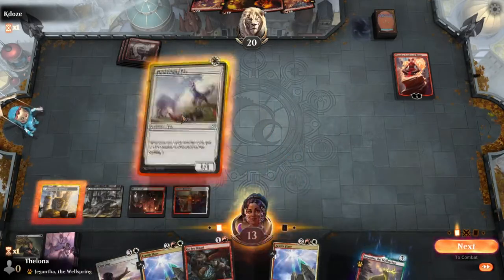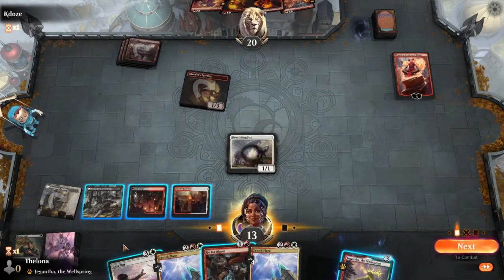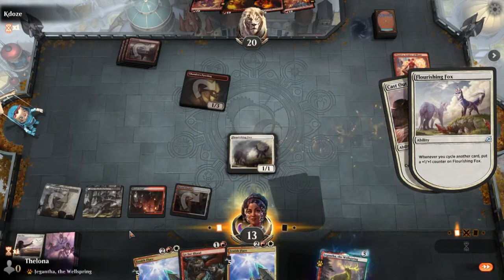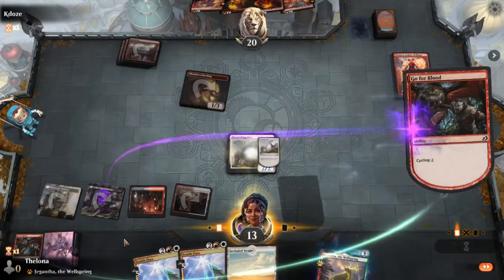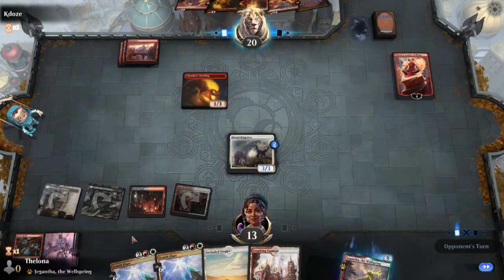Alright. So we get a Flourishing Fox. Yes. This will be our somewhat interaction point here. The Cast Out is going to be just somewhat problematic. We're going to cycle this right now. You're a problem. Of course you're a problem. Really taxed on the white mana. Really taxed. Just how the draws line up here.